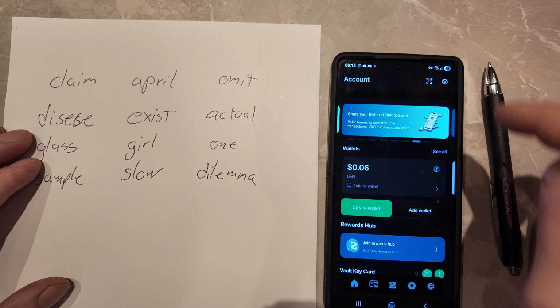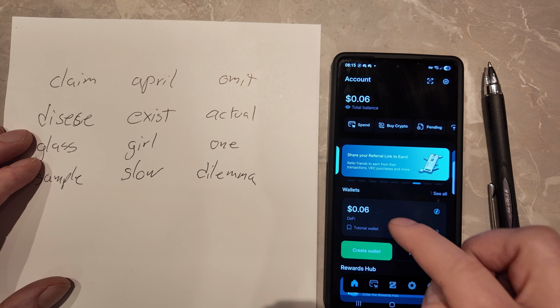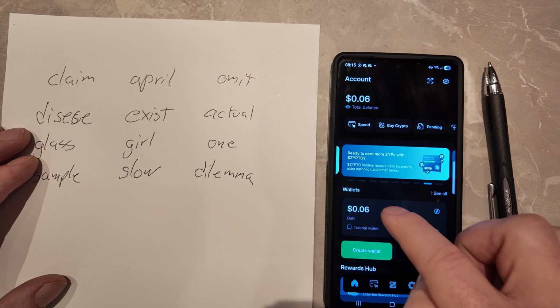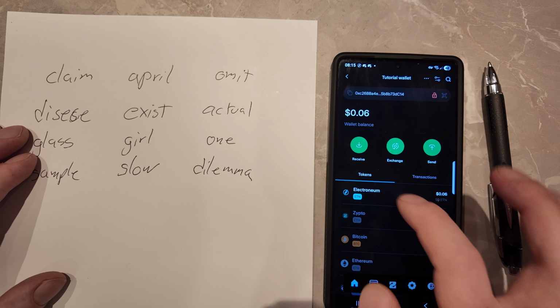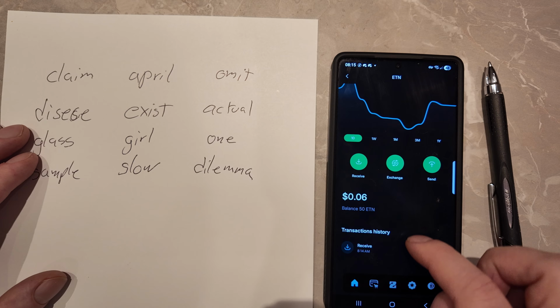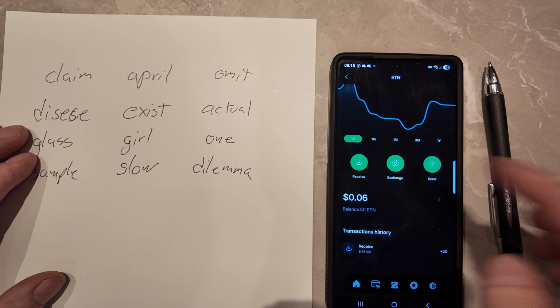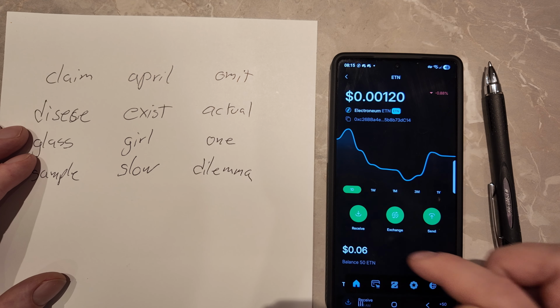Not yet. Let's see. Wait a little bit. There we go. Now you see here, there's a small amount added, and when we check, we can see that there is 50 ETN received history here. So everything is working great.